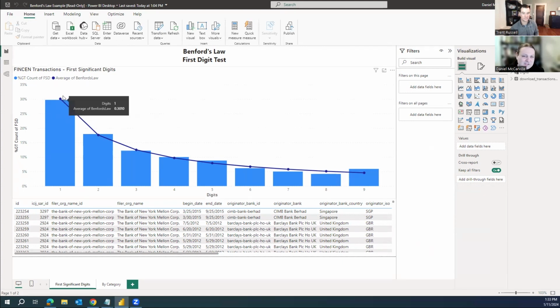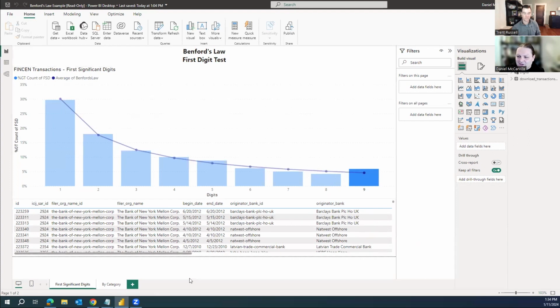You could say that's pretty close. There are a lot of transactions, so we might want to be very sensitive to that difference. We definitely noticed the 8 more, though. We were expecting 5.1%, actually got 4.2%, almost a whole percentage point off. Tells us maybe there's some data that should have been down here in 8 or in 7 that now got shifted somewhere else, like the 9. And so the normal way to do this would be to say, hey, my 9 is too high. I click on it, I sort through it, and I look for something.